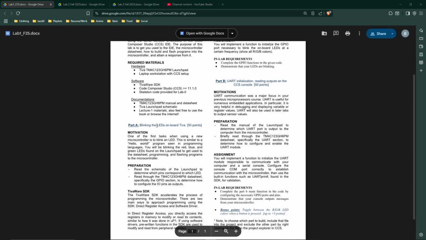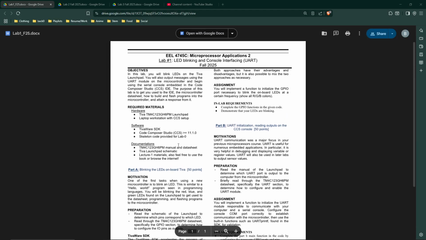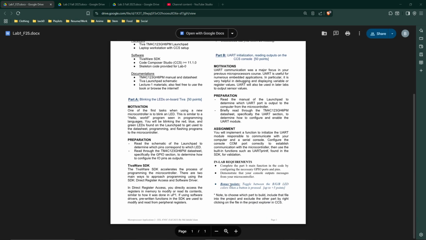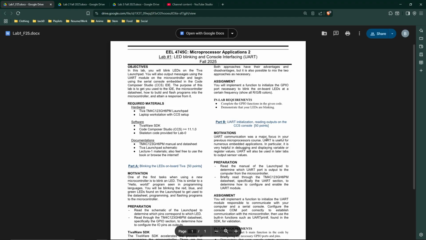You'll go through the blinking of the LEDs. You must figure out which LED is mapped to which GPIO pin. This requires you to read the schematic for the launchpad. It will tell you what's tied to the LEDs, and then you simply have to edit the GPIO pin for that. The extra credit is using a little button press, so you may have to look into the GPIO pins, look at which pins are mapped to the buttons, and then you will poll the button and you will switch the colors of the LED that are on using this.